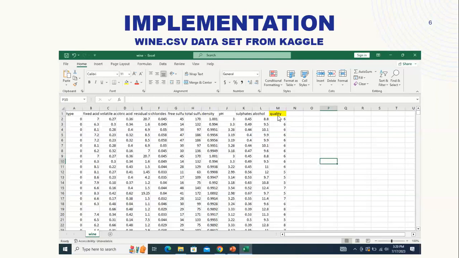So my point here is, can I reduce these 11 or 12 columns into 3 or 4 columns? If I can do this, then what will happen? My number of records can't be reduced. My number of records will be 50,000 plus and they will remain like that. But the number of columns, instead of 13 columns, if I can make it 4 or 5 columns, then the complexity or the dimensions of the data set are reduced. And in the beginning I told you what PCA is. PCA is a dimensionality reduction technique. So our objective of PCA is to reduce the number of columns.